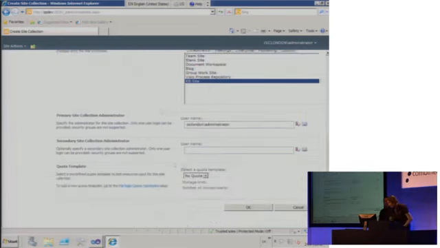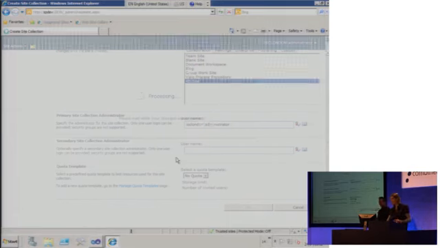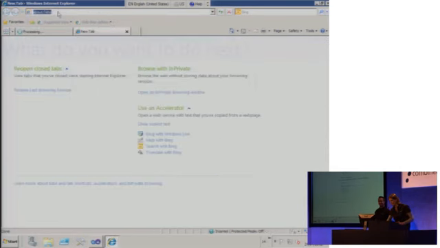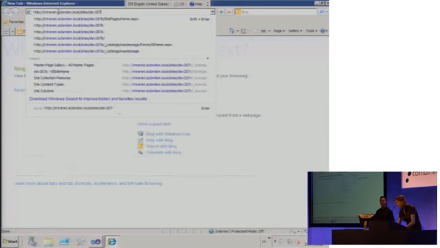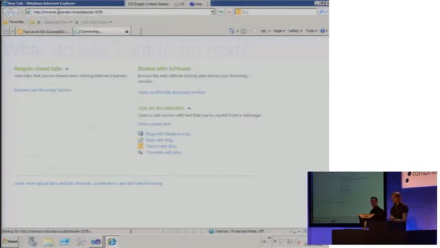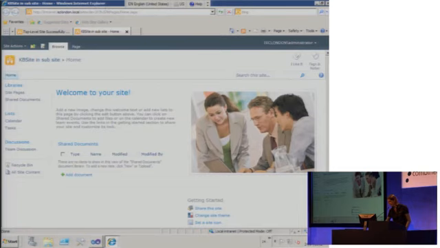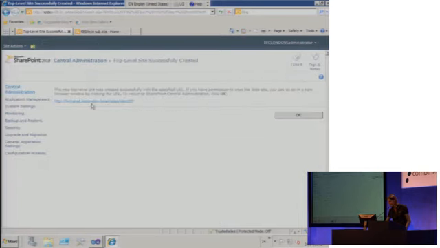And we create our new site collection. We already created a team site, just a normal team site, so that we can show sub-site creation as well. And that's it. None of the features that we created are activated in this site collection at the moment. This is just a normal, out-of-the-box team site. And what you will see is that if we create a sub-site in this team site, all the features will automatically be activated at the site collection level. So this is our team site. This one already existed. This is our site collection that we just created.